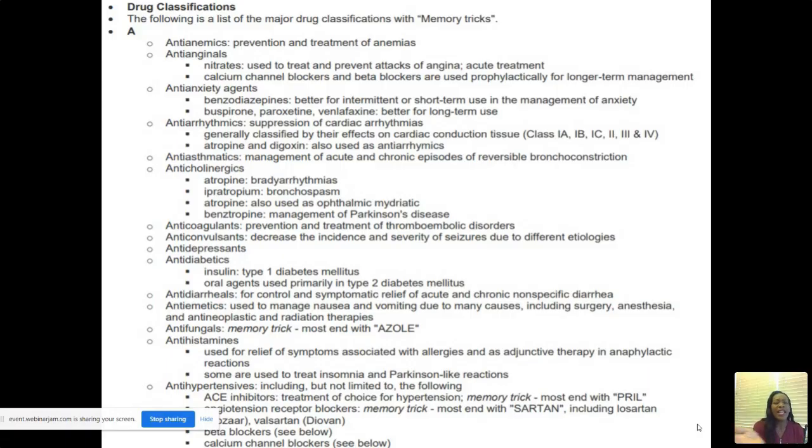So your anticonvulsants, for example, decrease the incidence and severity of seizures, okay, due to different causes. So you know what an anticonvulsant is. So I'm giving you an NCLEX question and it says the client is on an anticonvulsant. That is your seizure drugs. Now, you need to think of your drug classes as family. So that's the family of drugs, okay? So I'm Riggs. If I say the Riggs, that's the family, okay? Versus if I say Darlene Riggs, then that's specifically me. So your drug class is the entire family.